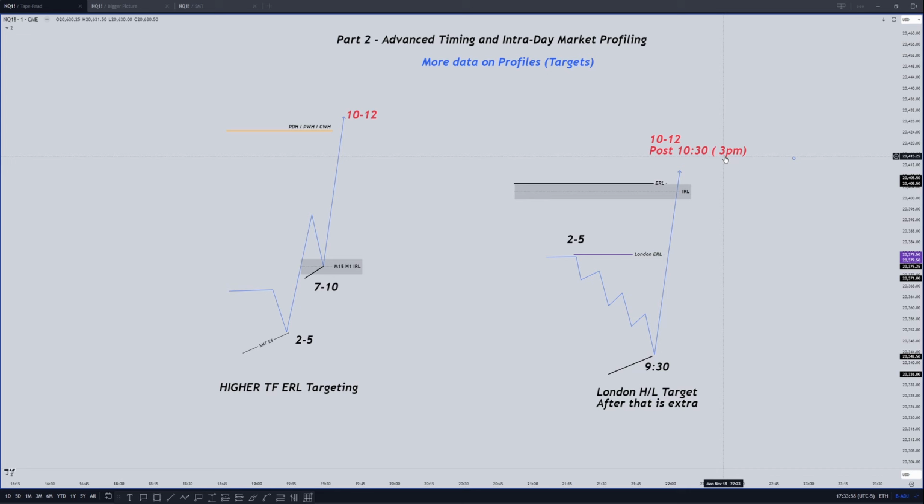And that's something that you can use as further targets. You can use as just holding or taking runners that are likely to expand into further R multiples. On this one, as soon as that draw on liquidity is hit, as soon as it hits 10 a.m., a lot of times I'm looking to close, or I'm looking for, okay, we could come back into the range. It's not likely that we have to expand into 10:30. We can. There's nothing wrong with that. But on these kind of days, I'm looking for it to go more deeper into London close.